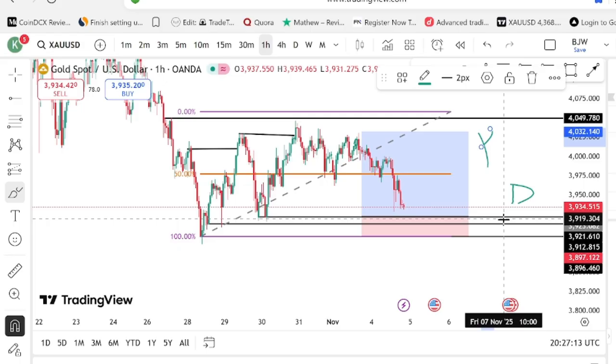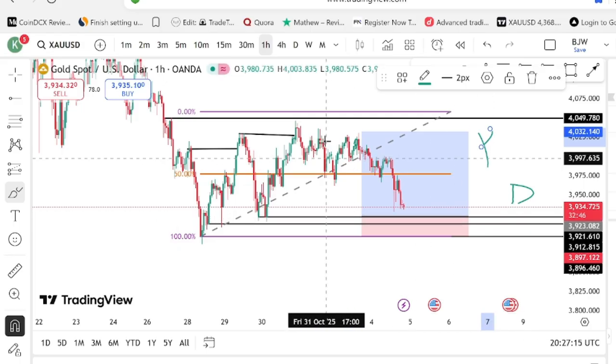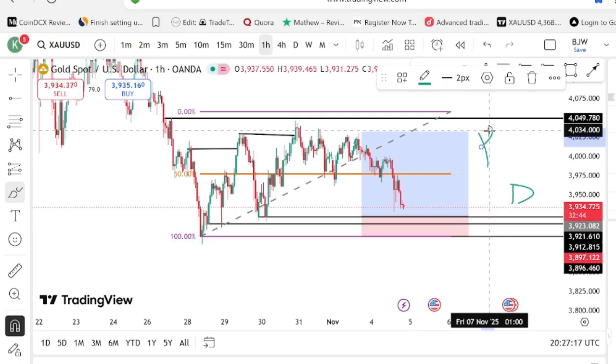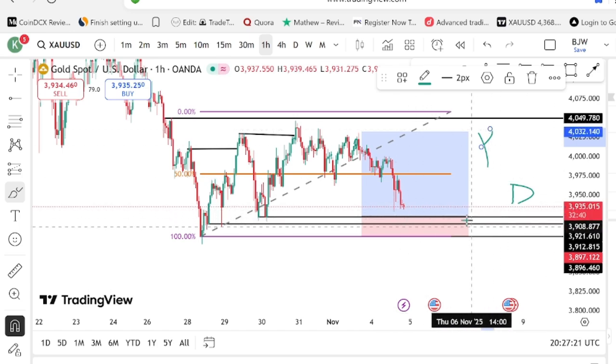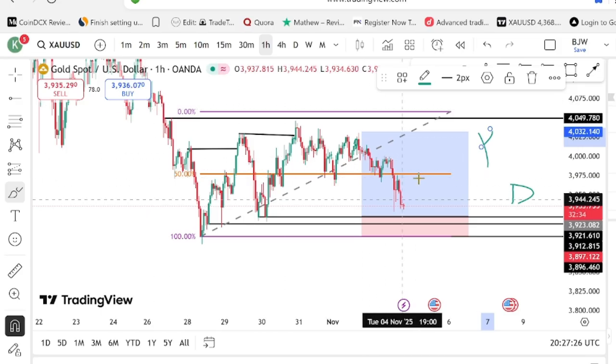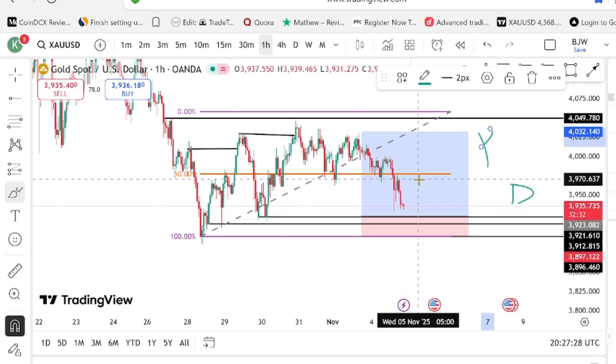Now, whenever price is at the premium zone, you tend to look for sell. But whenever price is at the discount zone, you tend to look for buy. But whenever price is at the equilibrium zone, all you have to do is leave the market. It's more or less like whenever the price is ranging, you do nothing and wait for it to come to the discount zone. So now you figure out where your discount zone is.